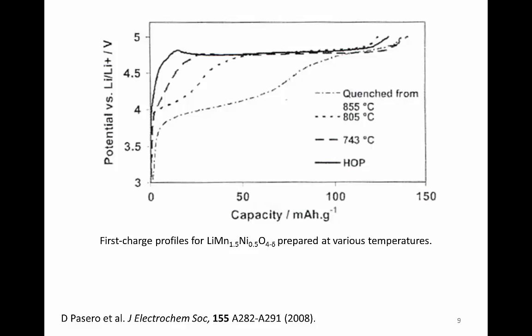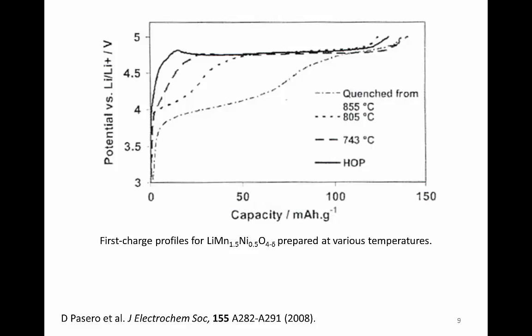The next slide shows a nice example of that. This is of an oxide. In fact, this is a spinel structure. Spinel has the general formula AB2O4, and so this spinel has Li, and then the transition metal, which should be 2, is 1.5 manganese and 0.5 nickel, and then 4 oxygens. So AB2O4, but depending on how it's prepared, the oxygen content may be a little bit less than 4.